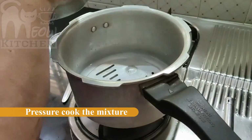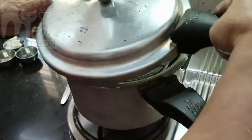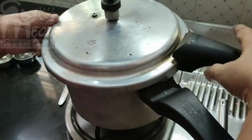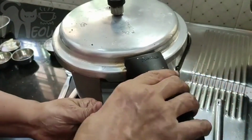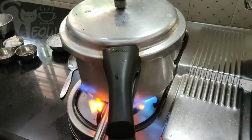Now, pressure cook the mixture. Three whistles should be sufficient.